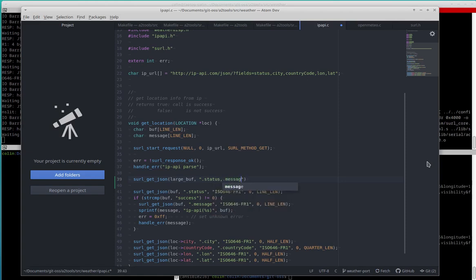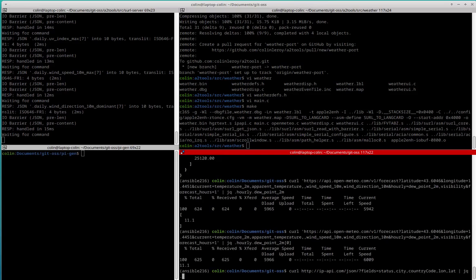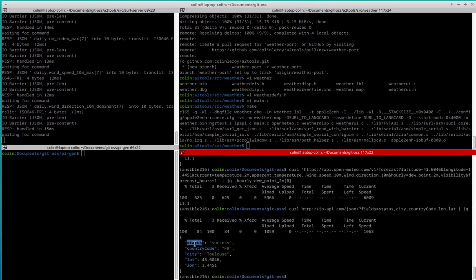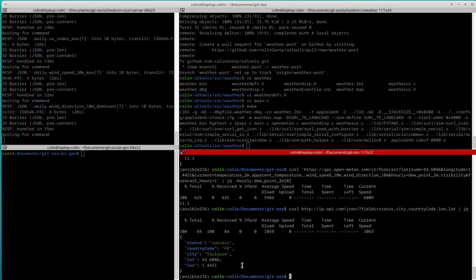And that message, I have no idea, and I am going to have to check that again. Yeah, we have no message if status is success. So this is a little bit annoying. I would like to have it fail, but I don't know how to make it fail.